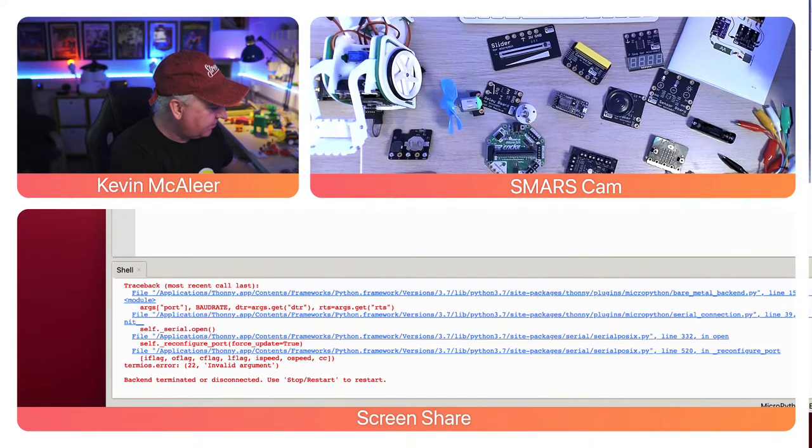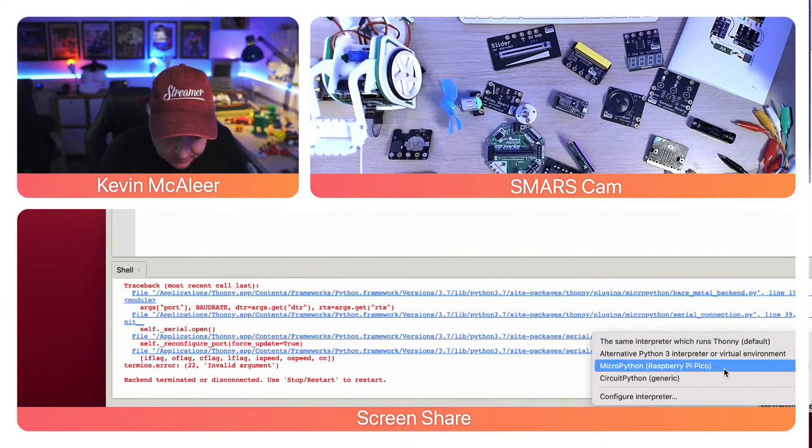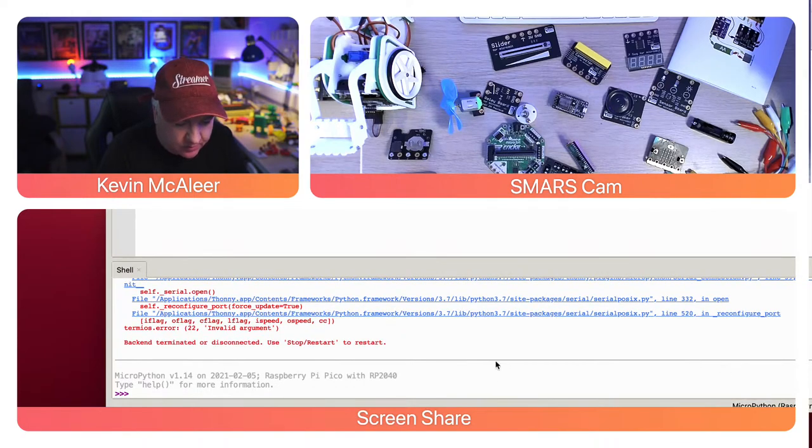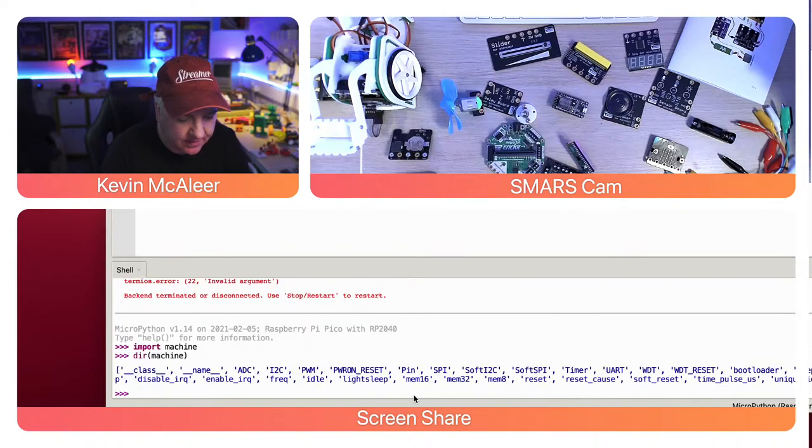And then we can go back to the Microbit. So let's just change that one to Pico. Yep, there we go. So if I do import machine, and then I do dir machine, these are all the things that this particular MicroPython device can do. So we've got things like LED, I think, in there is one of the options. So we can toggle the LED on or off. And that's different to what the Microbit can do.